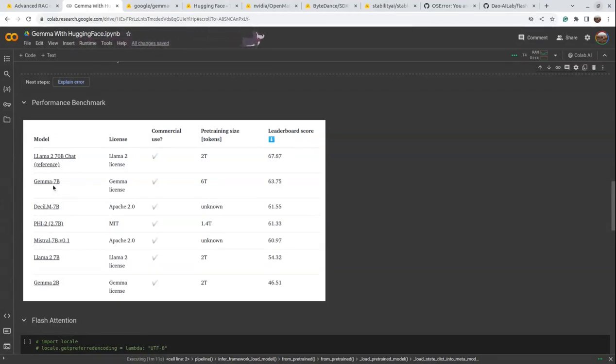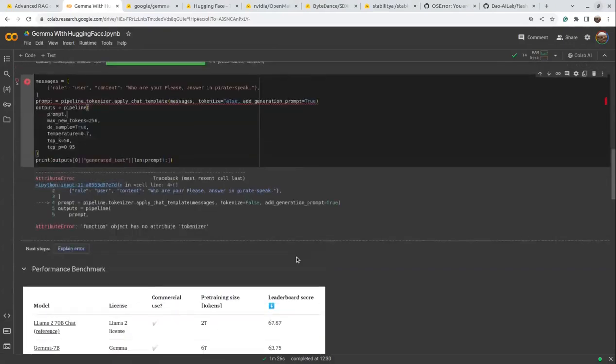But when you compare it with the Llama 2 70 billion parameter model, the performance of the 70 billion is a little better than Gemma 7 billion parameters. But it is 10x greater than the Gemma model, so that's why the performance is better. But when it comes to the Gemma 2 billion parameter model, it still underperforms compared to other models. It is not performing well.